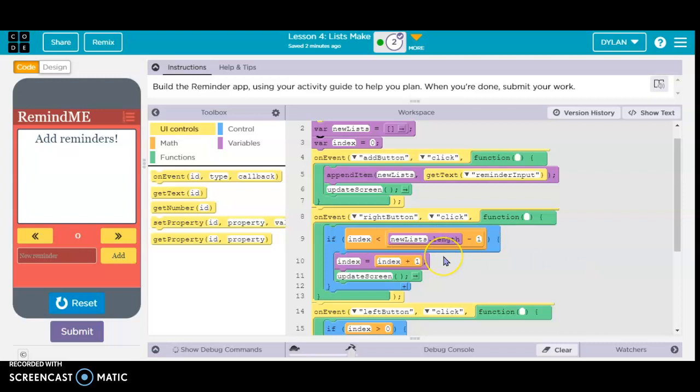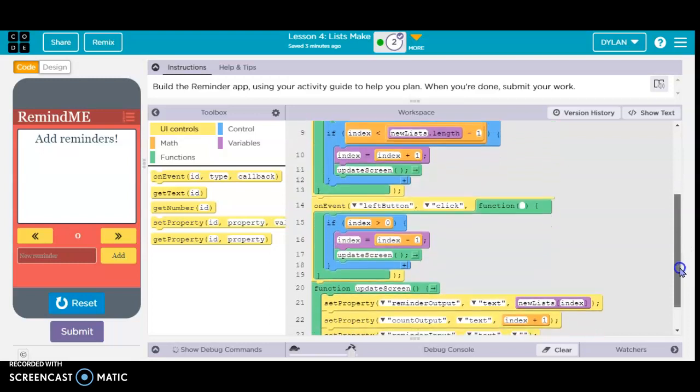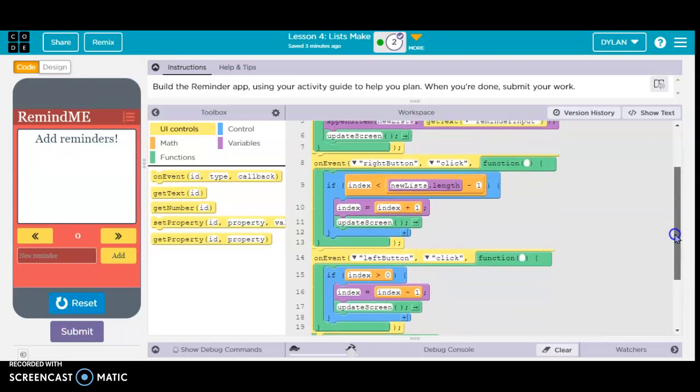So index is also equal to 0. And when it's true, the index is equal to index, so 0 plus 1, plus the update screen, which is the function that I just talked about.